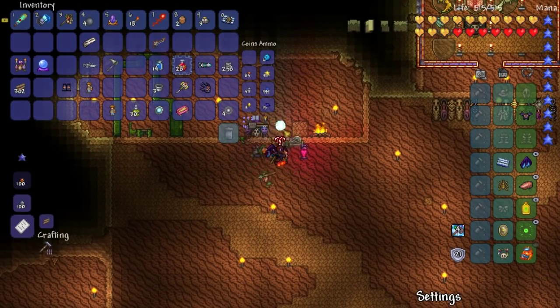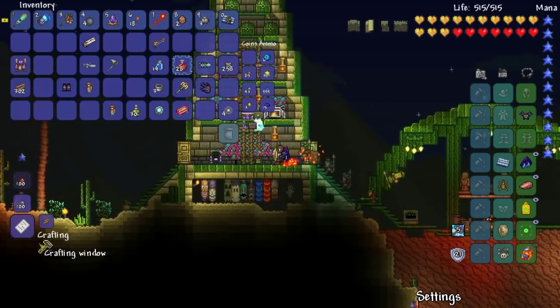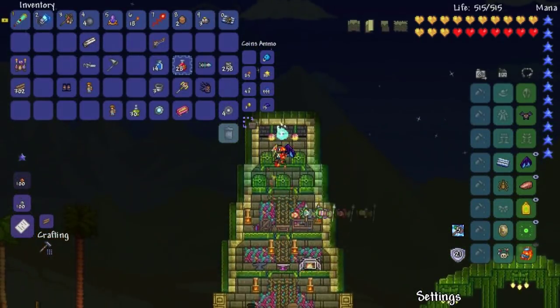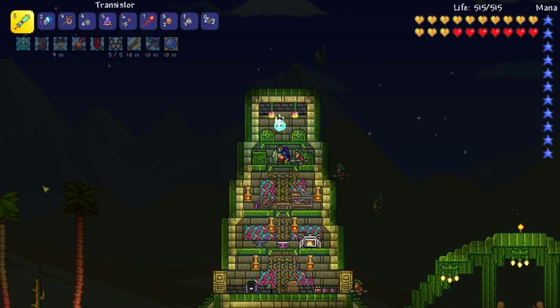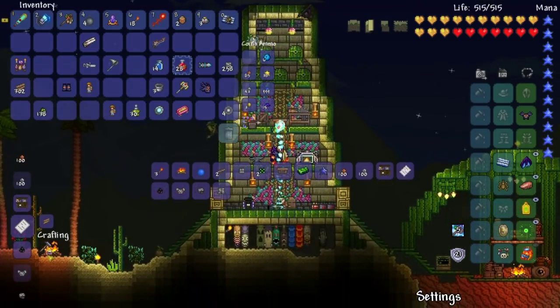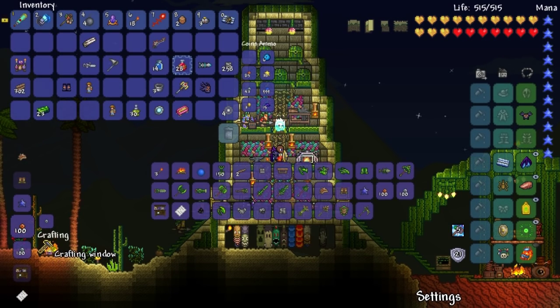Alright, let's see here. Let's place these babies down. I'll probably summon another guy. Look, place it. There you go. Okay, so we got turtle shells. We're gonna make the turtle shield, which needs a lot of chlorophyte. I have chlorophyte, right? I don't have chlorophyte bars, I do have the actual chlorophyte ore. Alright, no problem. I can just turn it into this. Okay, look at this, baby. There's all the chlorophyte stuff. There's even the turtle stuff.